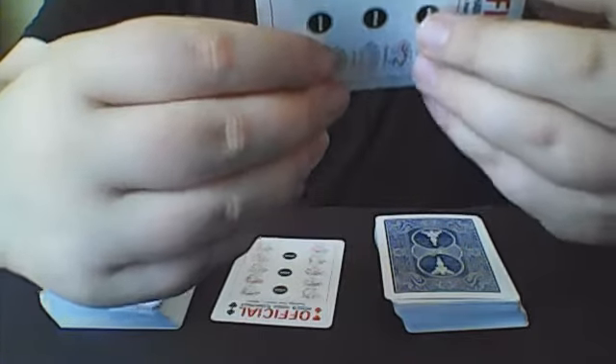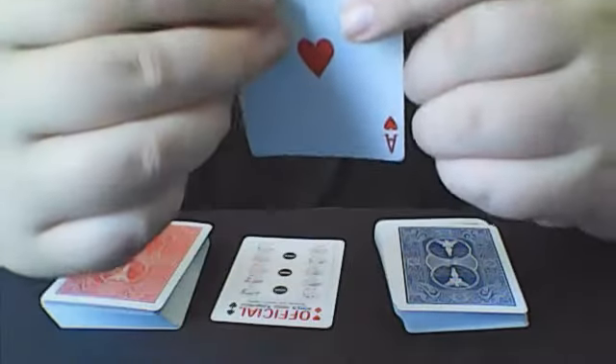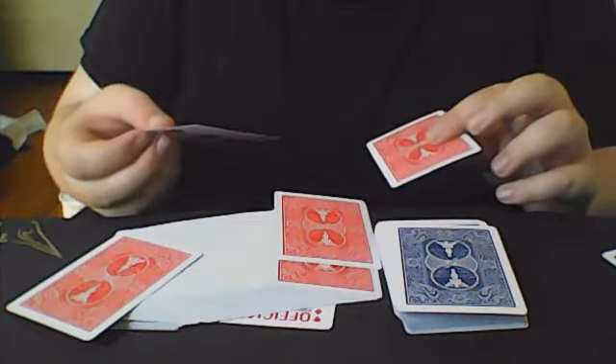In order to read the markings, it's going to say: how to read the GT reversed marked deck. Look at the markings on the lower left and upper right corners on the sample card to the right — the three of hearts. If we go ahead and take out this card, if we look right here, you're going to see right there the A and then the heart. That is on the lower left corner, and that is going to tell you that the card is the three of hearts.